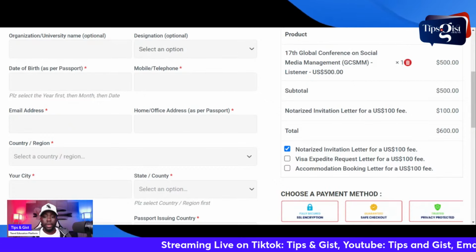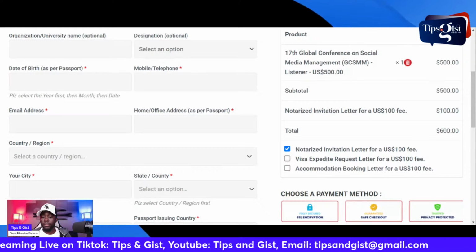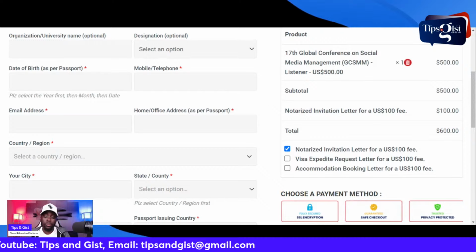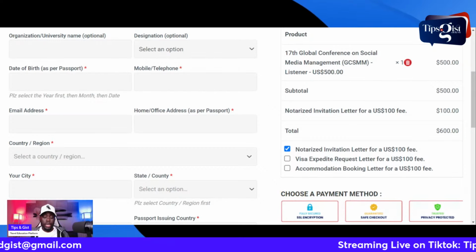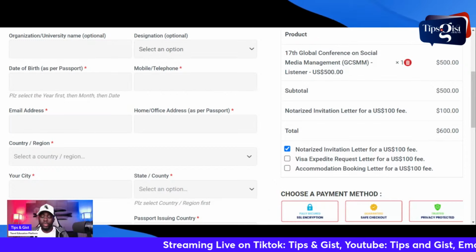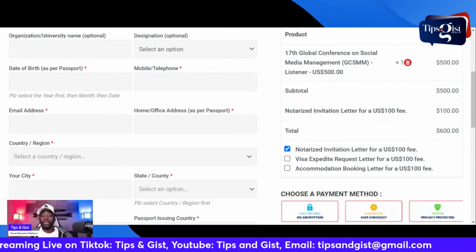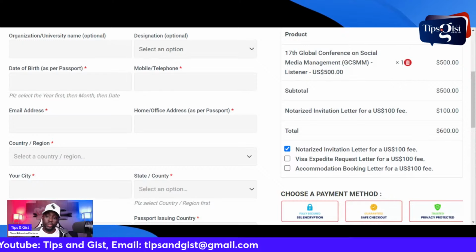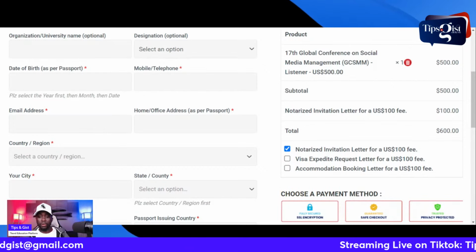All right. So that is that. And then if you still don't understand what I said, for instance, if you want to sleep in a hotel, it is 5 days. You're supposed to pay £500. And they take you this $100. The $100 is not going to cover the £500. So they can say that they have obtained a permission from this hotel, and so they've gotten a booking letter from the hotel. So go and pay the £500 to them. So the $100 you are paying is just them alerting the hotel. When you can do it yourself, you can just book it yourself. So you see, it makes no sense you pay that $100.